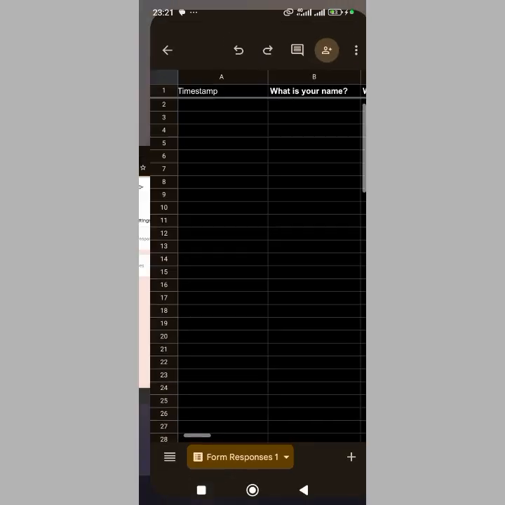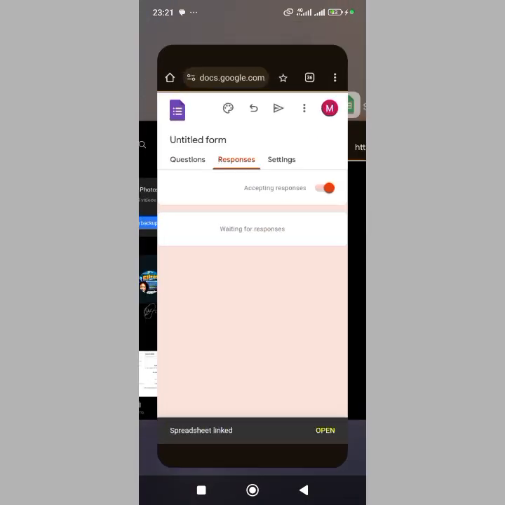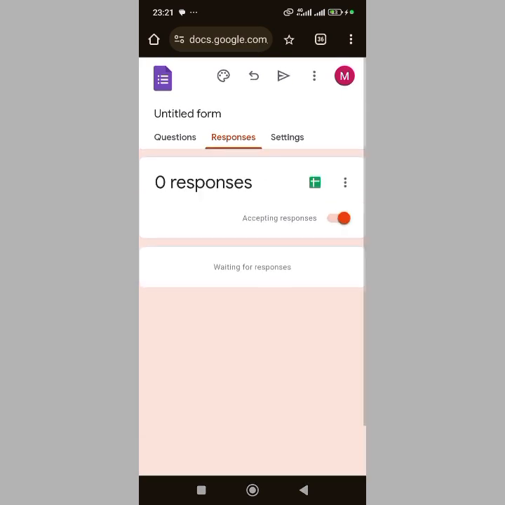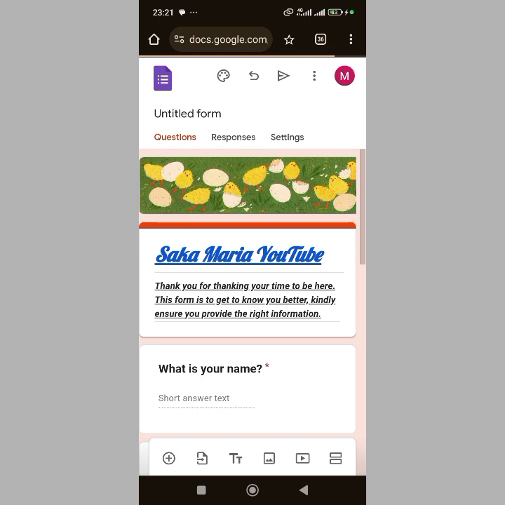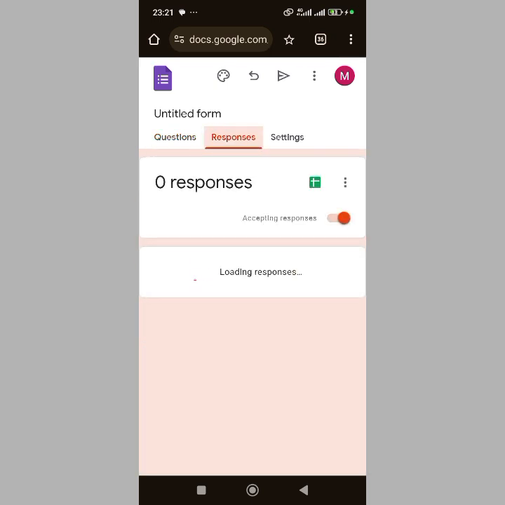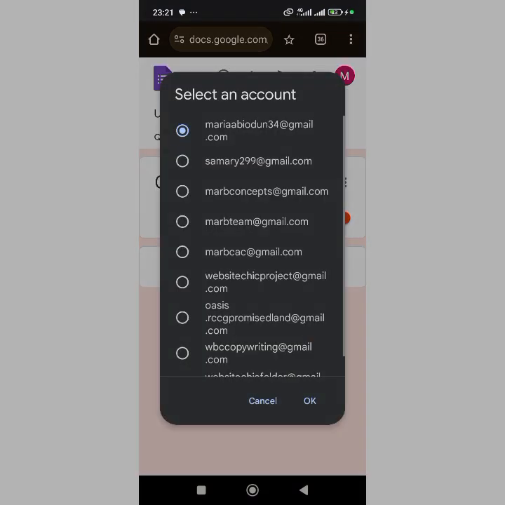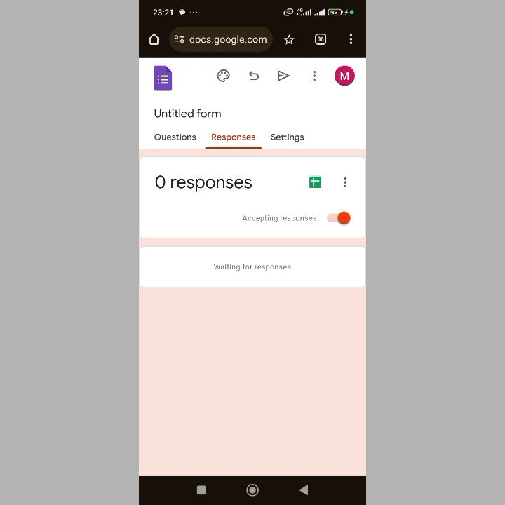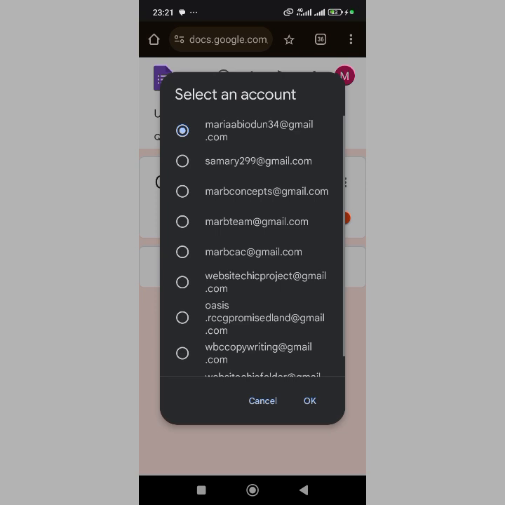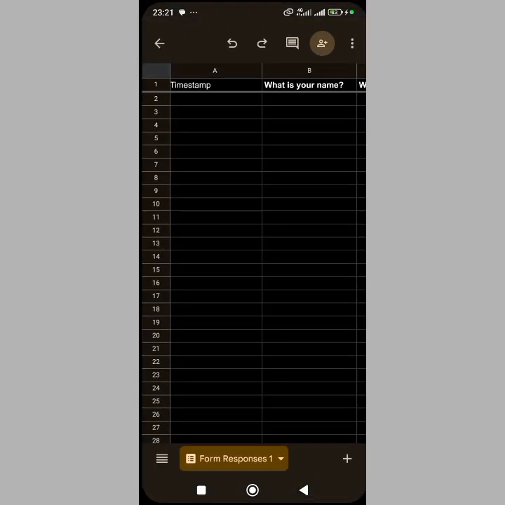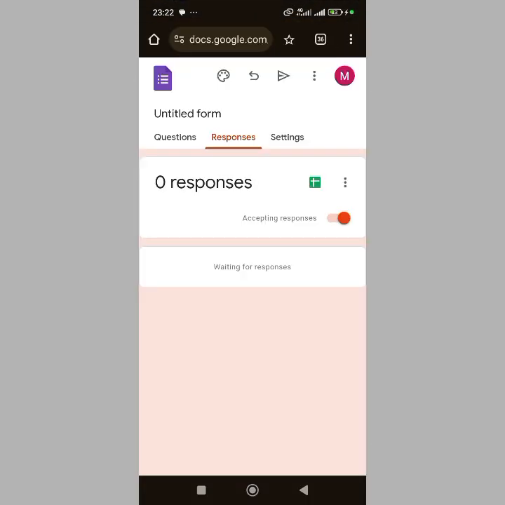So I'm going to go back. I'm going to come back to my Google form here. So we've already created a form response to this. So anybody who fills this form will be able to see that. But if you don't want to create a new one, you can link the previous one to it. You come to your Google form here, you can as well see the response. 0 responses. If anybody filled the form, I'm going to test one. So we'll come back here and check.